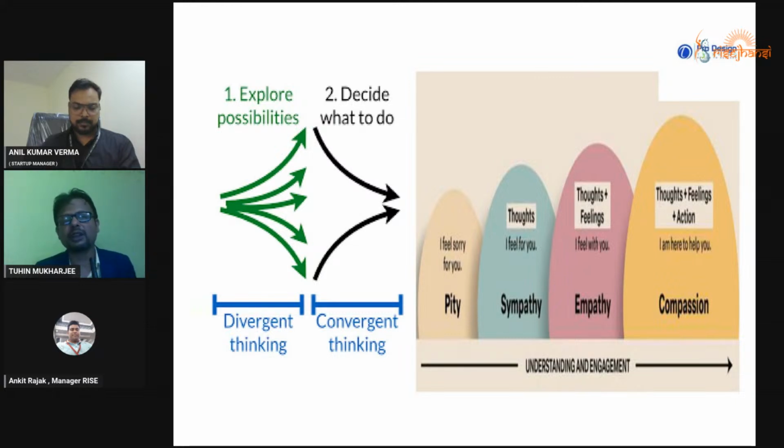So that is why empathy is needed, and compassion is the most important thing after empathy: you understand what the problem is, and now you put it into action. That is compassion. So the last step is compassion, which means whatever you understood, you need to put into action. That is the empathetic way, and you need to be compassionate as well. Only then can you understand the customer's problem and make the product simple. You have to make a very simple product.